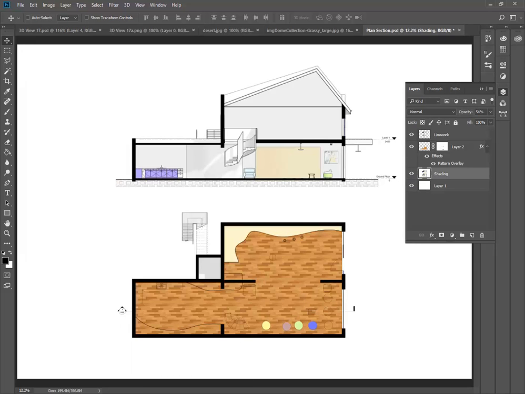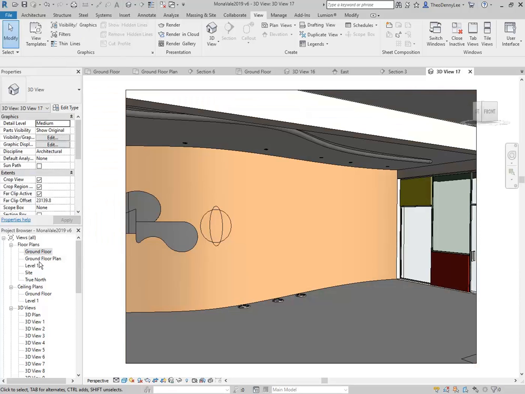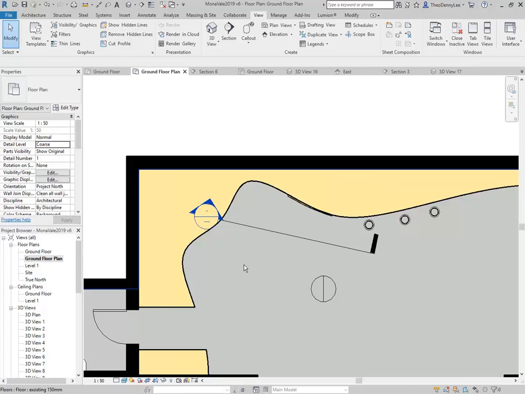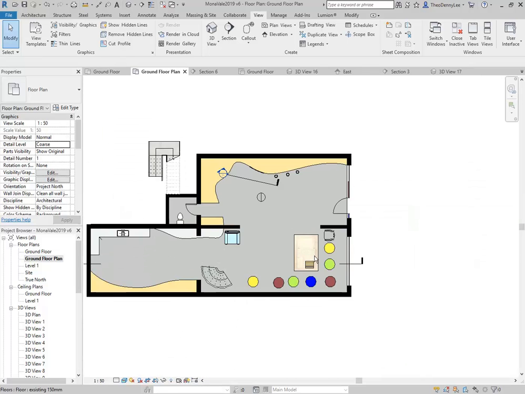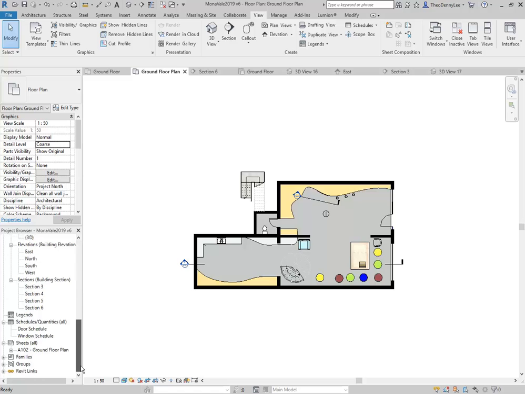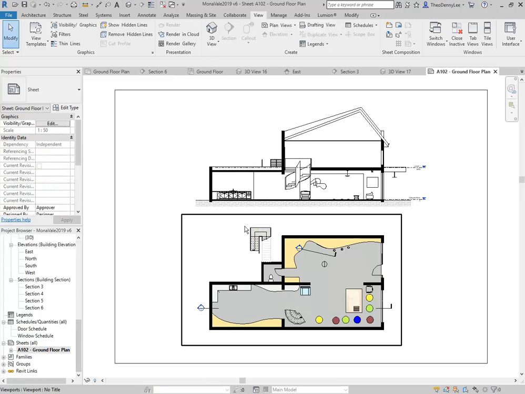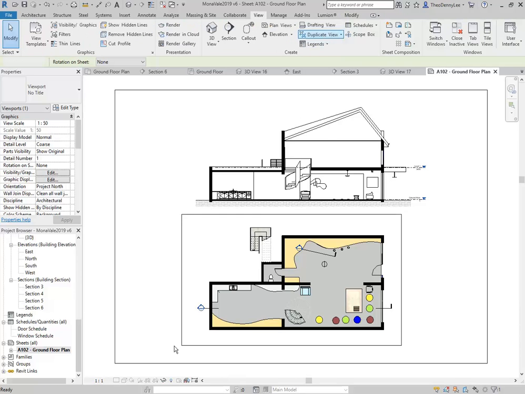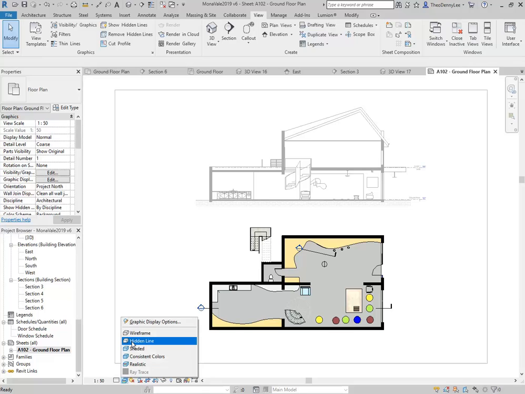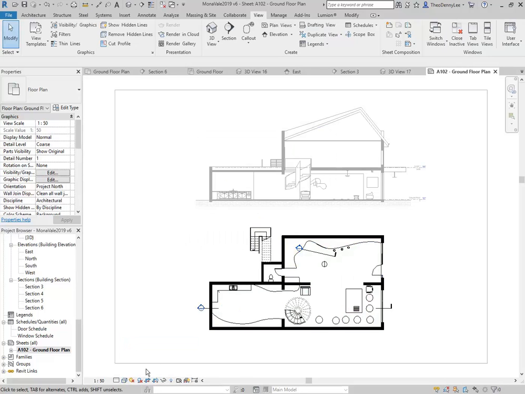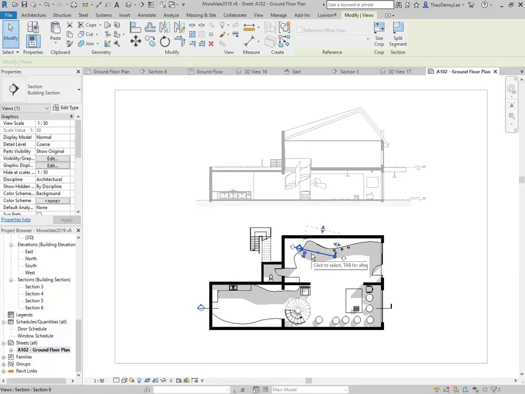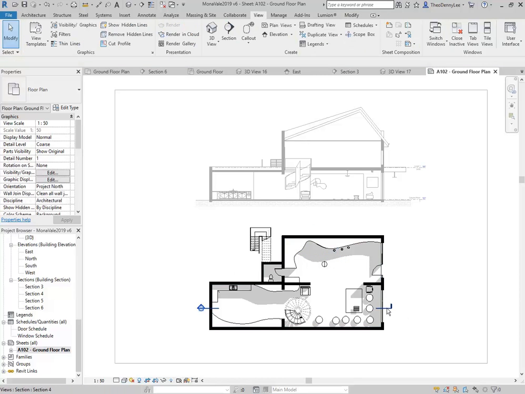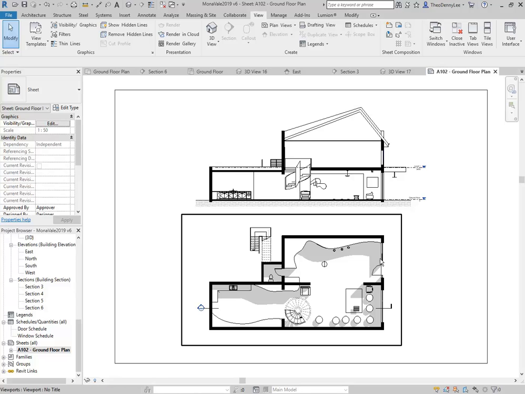So, with the plan in Revit, it's really important that you have the views set up properly, and most importantly, that you have them set up on sheets. So I've got here a view set up with my plan and my section. And then I'm going to activate the view and set the graphics to hidden line and then turn shadows on. And then I'll hide some of these things that I don't want, the section, nicely. Okay, so it's a view mostly for shadows.